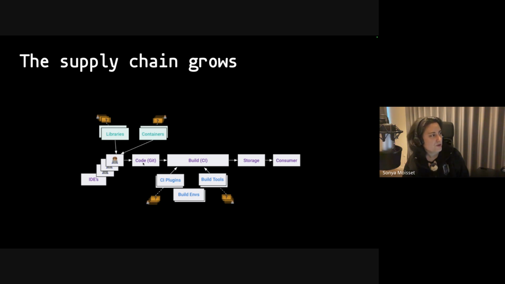Then the developer is pushing the code through Git, GitHub, GitLab, then through the continuous integration, continuous delivery pipeline, the CI/CD pipeline, up to the consumer. But at this stage, they might be using CI plugins, build tools, and build environments, also developed by developers, potentially good entry points for attackers to compromise. This is the classic supply chain that we know.